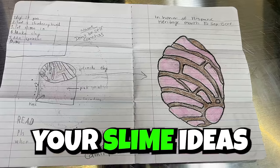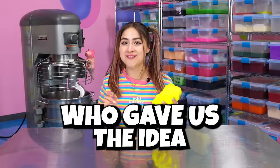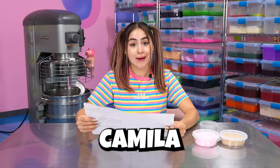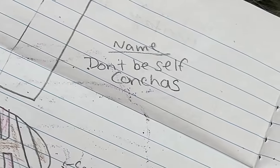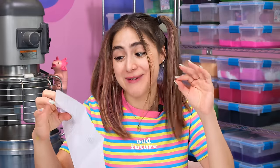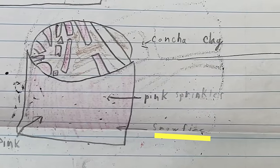Today, I'm gonna be making your slime ideas, but this time, I'm gonna be sending them back to the person who gave us the idea. Our first slime is from Camila, and Camila wants us to make a slime titled Don't Be Self-Conchas. I love that name. I think it's super funny and cute. It's gonna be a concha clay kit. It also looks like it's gonna be a snow fizz texture, so let's get our materials.